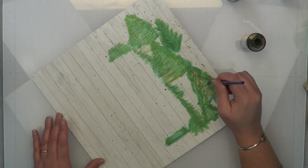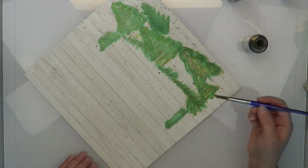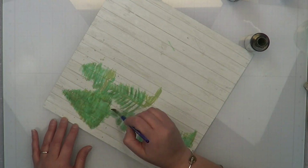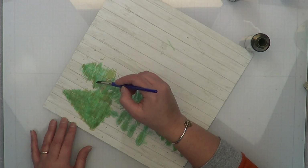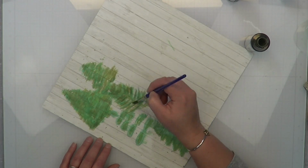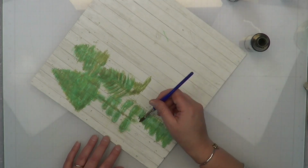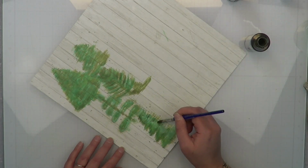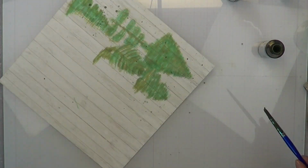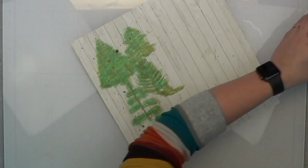Anyways, that's boring. The next color that I am doing is another Heidi Swapp Color Shine, and it is Chartreuse. Again, one of my favorite colors because it's a different green, you guys. When it's used with other greens, it's green. And then when it's used with more of the tealies, it's teal. It's totally different. It's amazing. And the gold in it, oh my gosh, I think it's the same gold that she put in her gold Color Shine. I don't know. It's gorgeous. Very gorgeous.